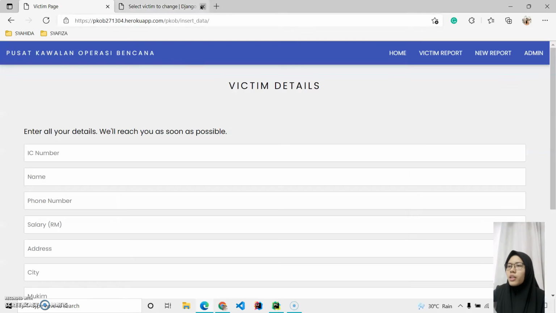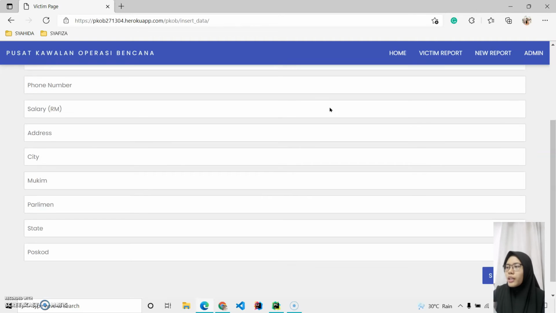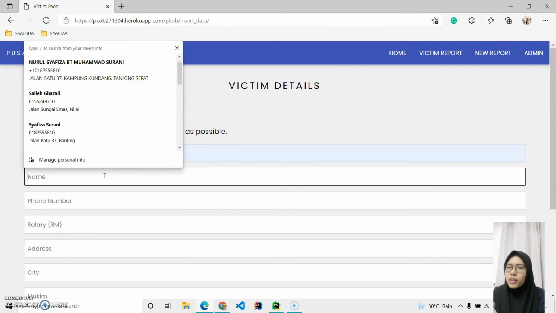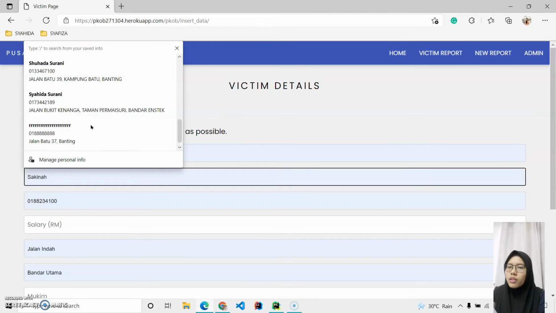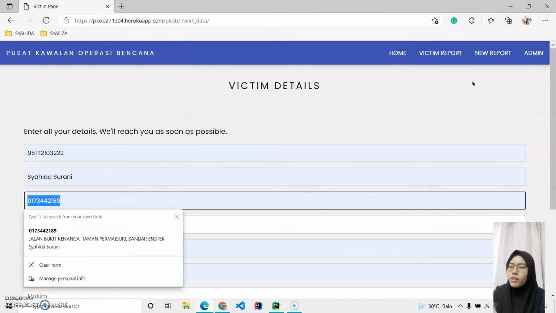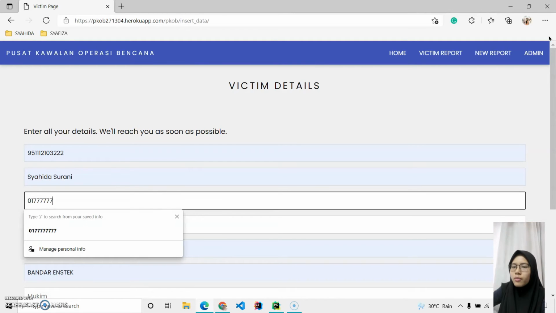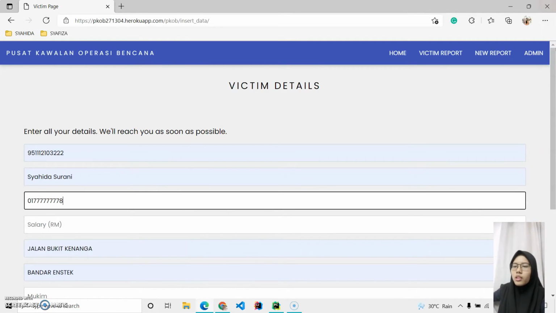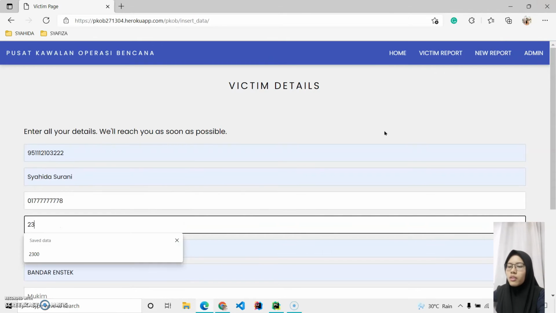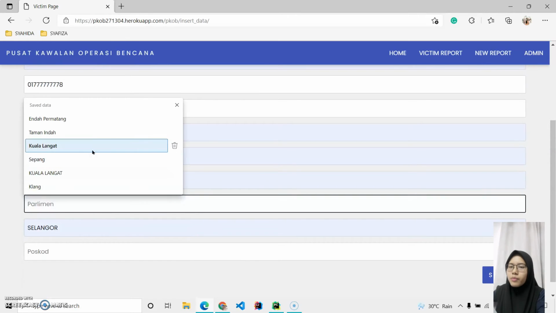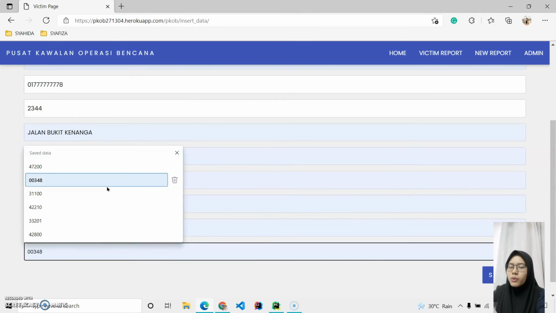And now I'm going to show how I insert new data into my application, my website. So for example, I insert this IC number and this name, and the phone number, and also the salary and the mukim and the postcode.